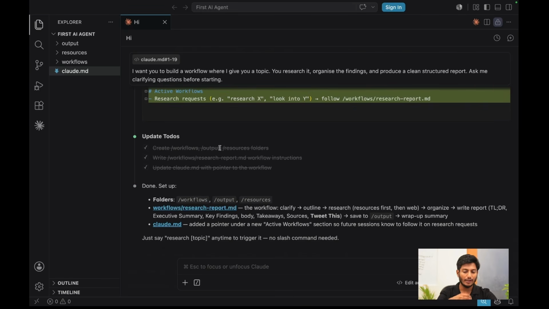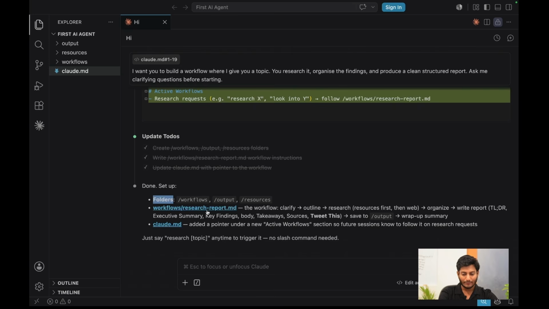You can also see the particular to-do list and check if it is right or not. If you want to add anything, you can, and this will also help you understand how Claude is thinking and double check everything if you want. Right now it says setup done folders. It took around 1 minute to complete this.